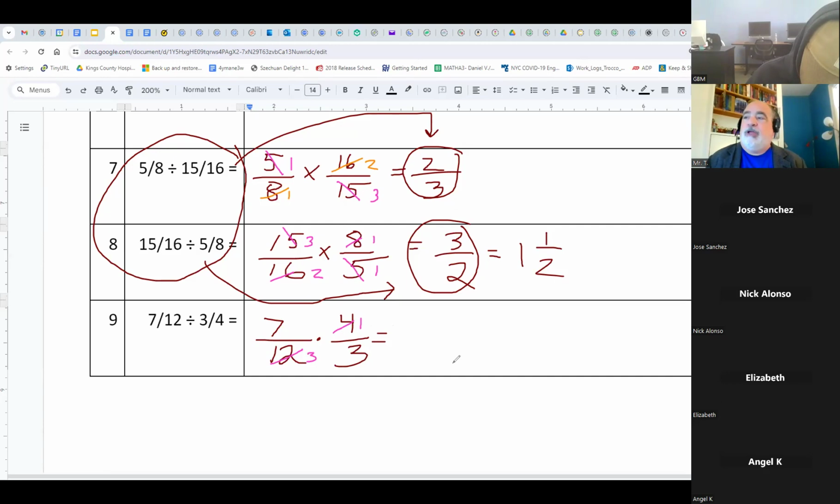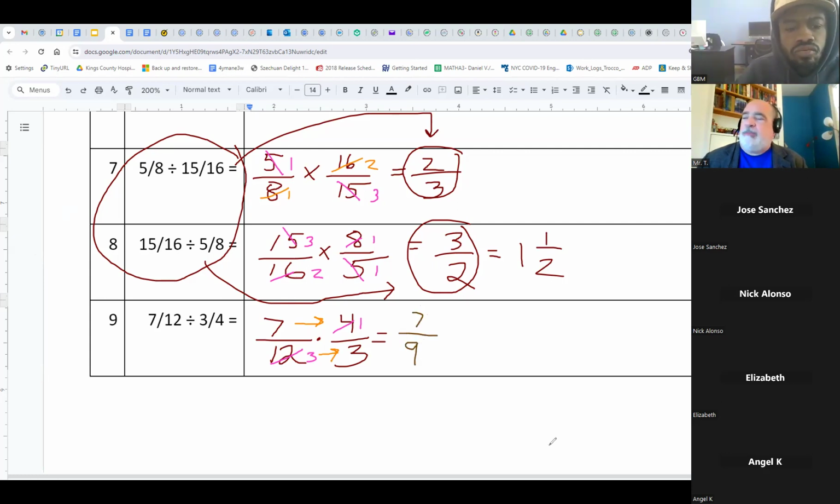Okay, let's stop for a second. Now, remember that you're only concerned about common denominators when you're adding and subtracting fractions. You now have a multiplication problem. We don't have to worry about common denominators. All you have to do is multiply across the numerators and multiply across the denominators. That's how multiplication works. So you have 7 times 1 is 7, and 3 times 3 is 9.